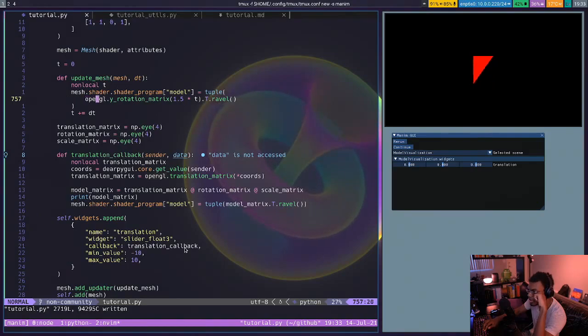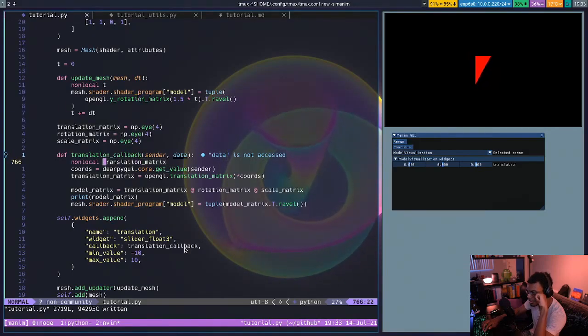Just taking a matrix, then doing .t.ravel. Taking tuple of that and writing it here. Non-local translation matrix. That should be updating it.